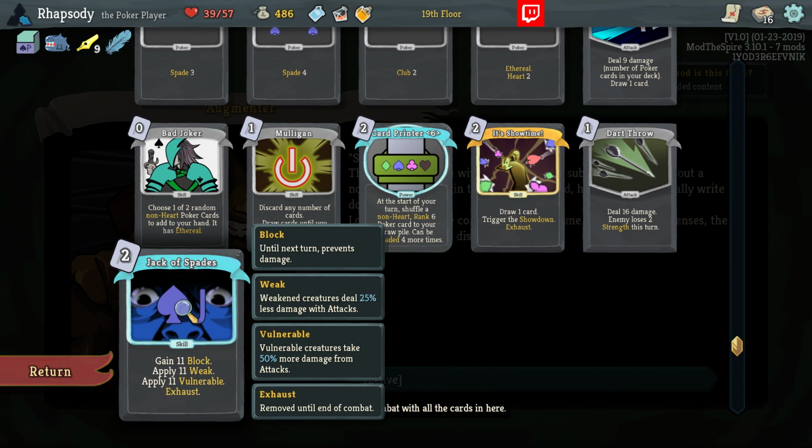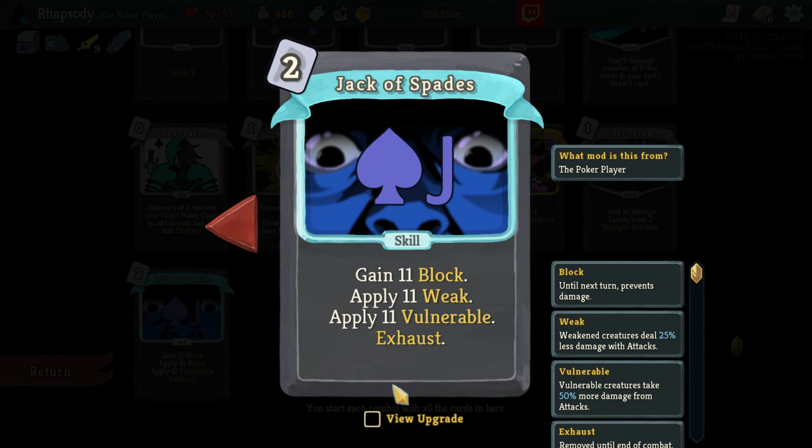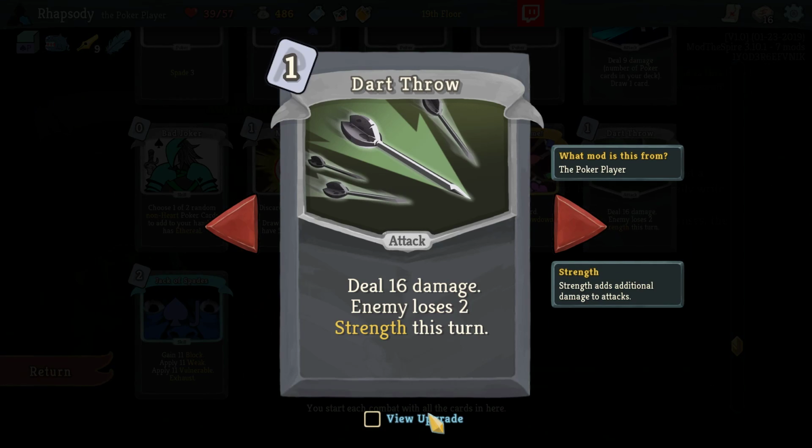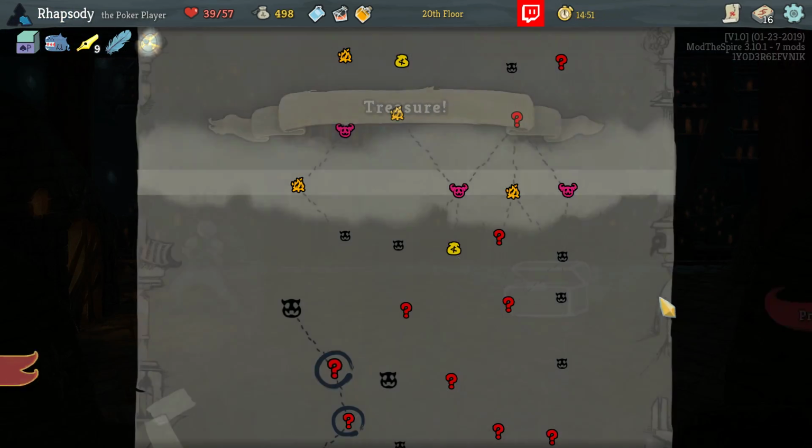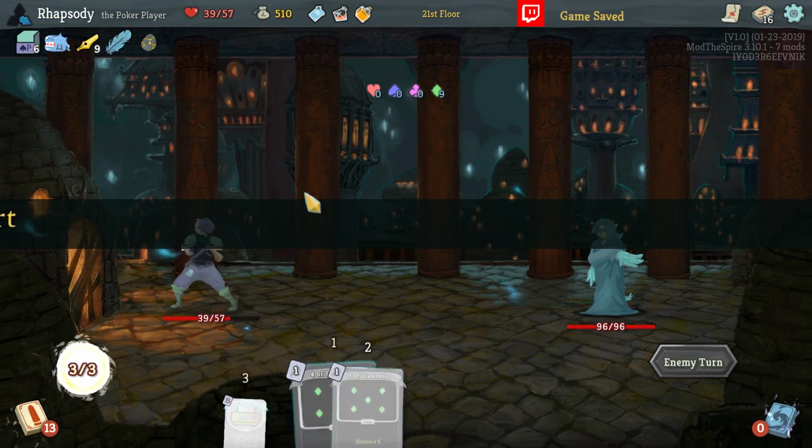Jack of Spades: gain 11 block, apply 11 weak, and apply 11 vulnerable. Upgrades to be hopefully 1 cost. Yeah, 1 cost, neat. Dart Throw, yeah. Again, I've seen that one before. Molten Egg: whenever you add an attack card to your deck, upgrade it.